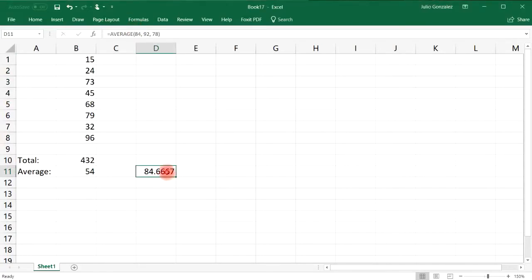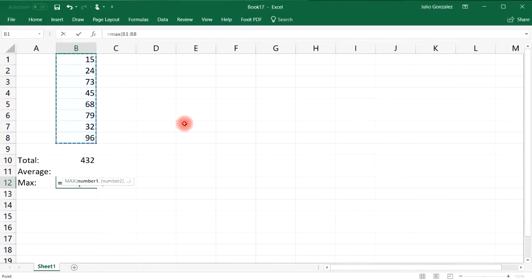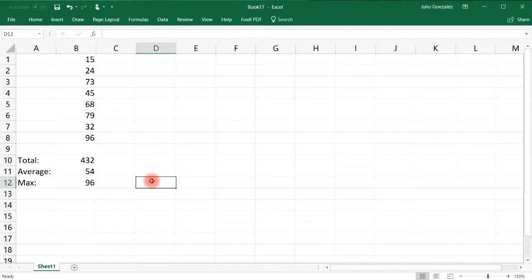Now let's get rid of this. Now let's use our next function, the max function. So if we type in equal max and then select the 8 numbers above, this will give us the maximum of the 8 numbers in that list, which as we could see is 96. Or we could do it separately. Let's say we have the numbers 43, 17, 26, and 35. It's going to give us the maximum of those 4 numbers, which we can clearly see the highest number in that list is 43. So that's how you could use the maximum function.